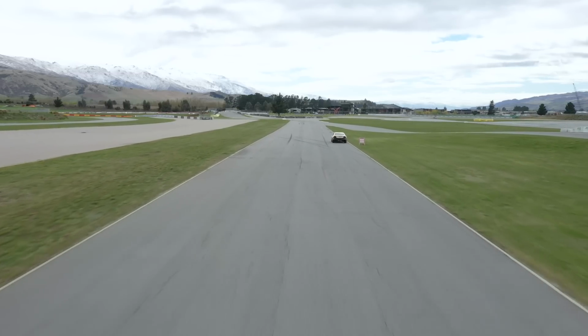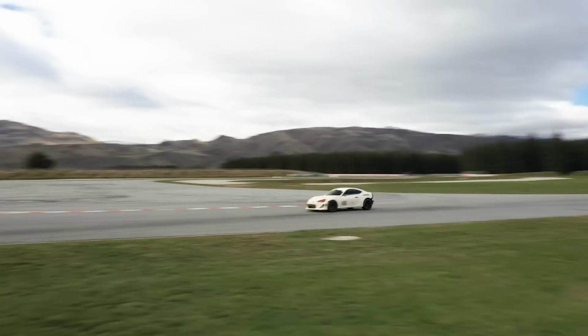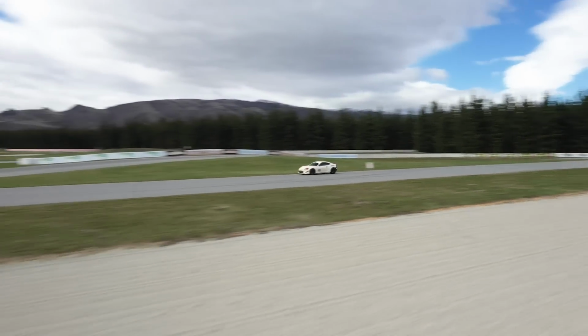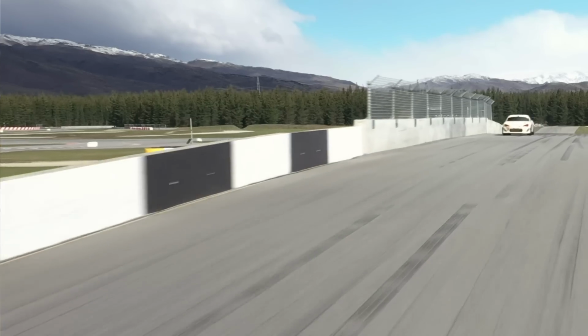Really today was more about shaking down the systems, making sure that the engine temperature stayed under control, oil temperature, etc. That all looks pretty good so far. Pushing as hard as I could for those laps, the engine coolant temperature sat around the high 70s to low 80s, so nothing really wrong with that, pretty happy. The oil temperature did come up to about 118. Not necessarily a problem, it's just a case of if I'd run for another 45 minutes, what would have happened?